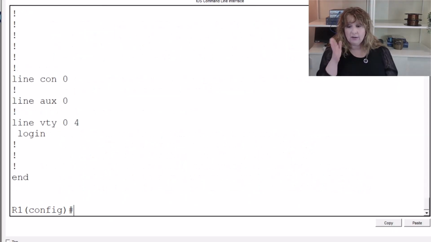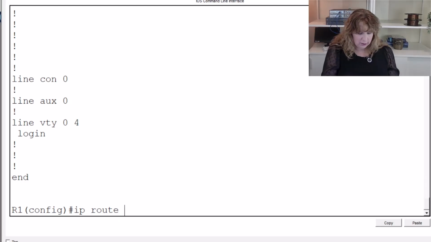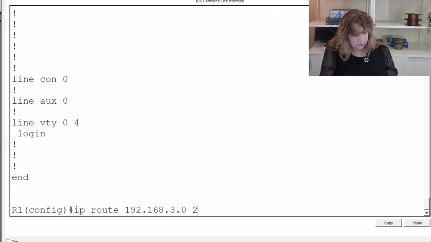We're going to tell this router, router 1, to use exit interface serial 0/0/0, and we're going to give it the next hop. We do ip route. We tell it the network we want to go to, which is 192.168.3.0 255.255.255.0. We're the same up to here.